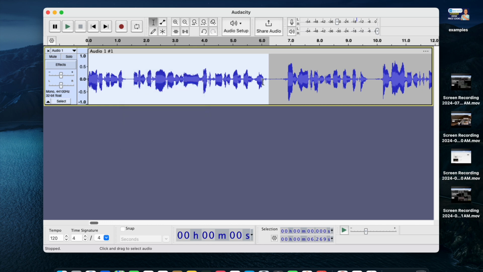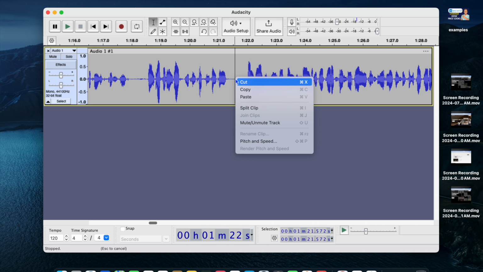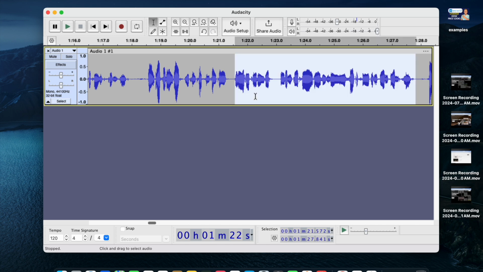After you have copied it, you can go to the section where you would like to paste it. For example, right here, you're going to select that section and you're going to see the cursor has been added. Then you're going to right click once more and you're going to see the option paste, and you'll simply tap on that and you can see that it has now been added.